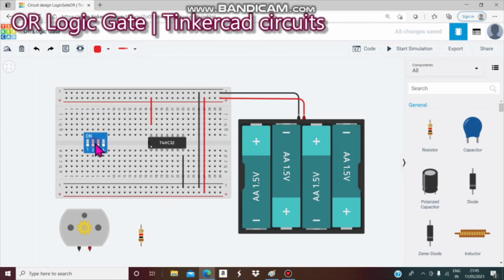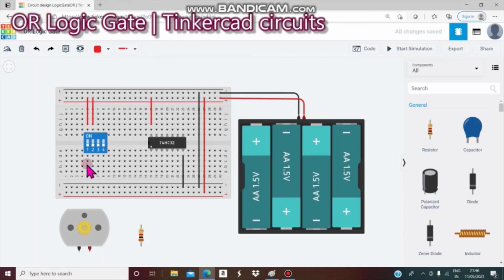Third step about the switch. Now connect switch 1B to plus, and 2B connect to plus. Top portion of the switch. And it has to be red because plus is red.